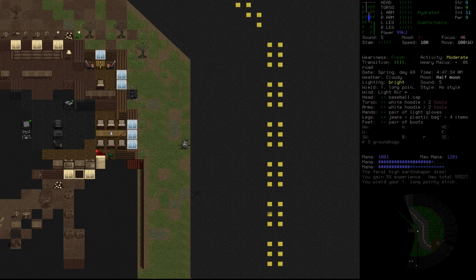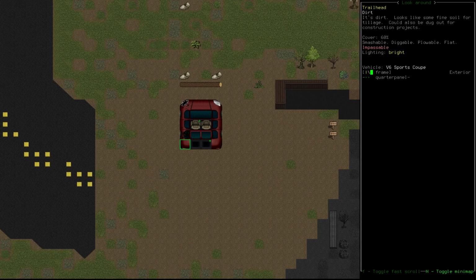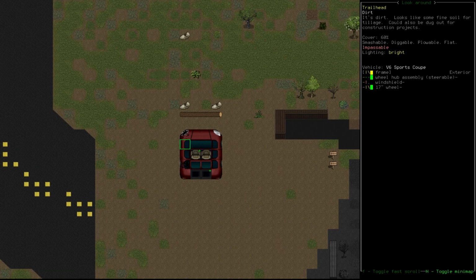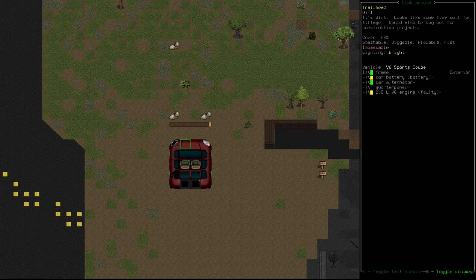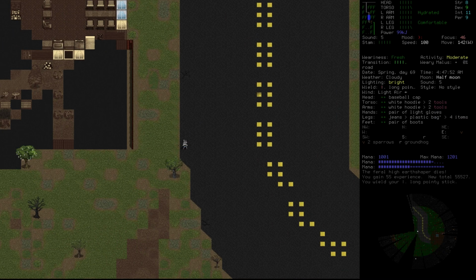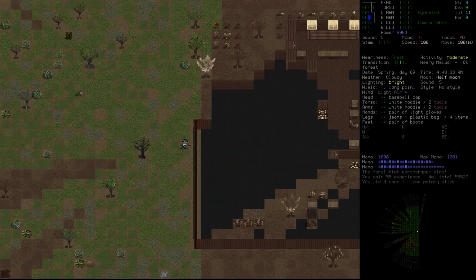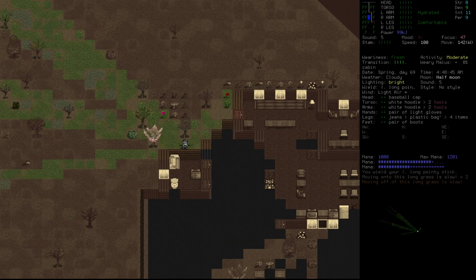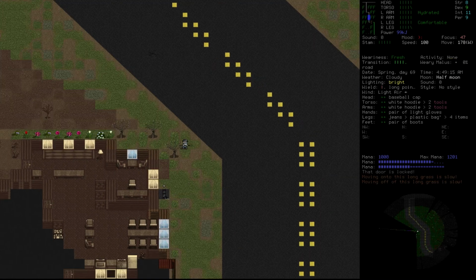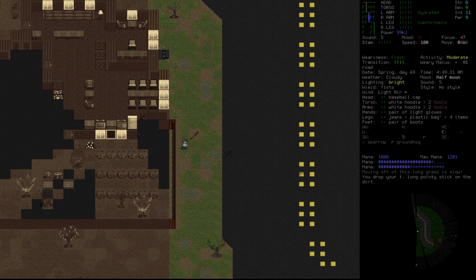Let's see what goodies they had on them, shall we? Oh, and there's a vehicle right here. V6 Sports Coupe. Good vehicle tank. Has a faulty engine. Looks like somebody lit a fire right there. Locked door.